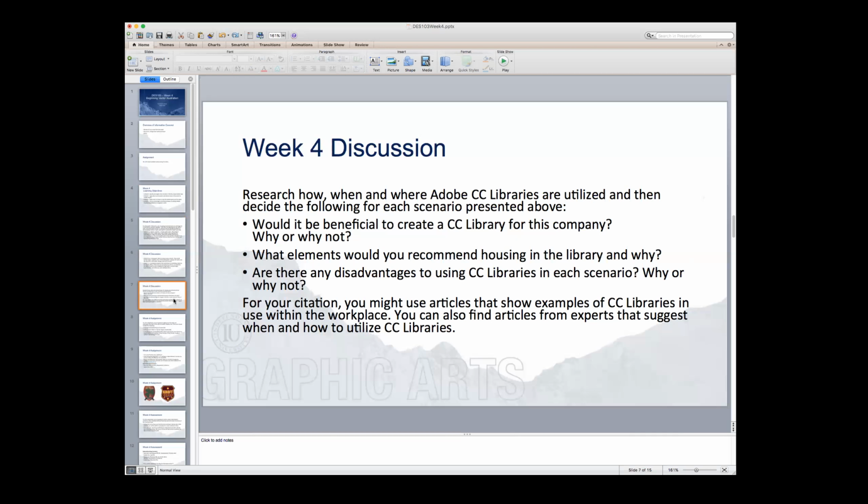I'm a big fan of visual examples, and I think it makes the discussion a lot more interesting. I tend to look at the visuals more than I do reading lots and lots of text. Even though we are required to meet a minimum word count, I think it's more fun, and we'll learn more if we have visual examples. So do your best to find an example that kind of proves your point, because I think that would add a lot of substance to your post.